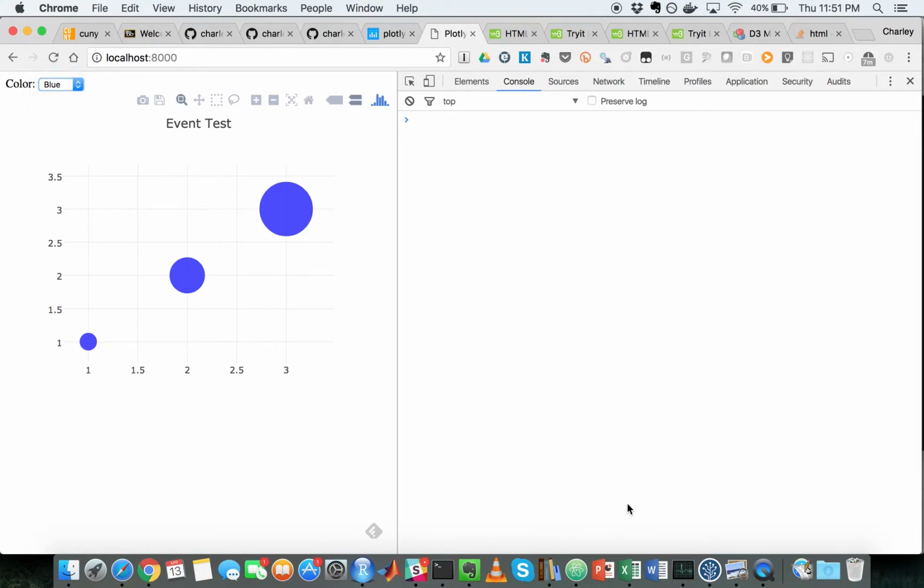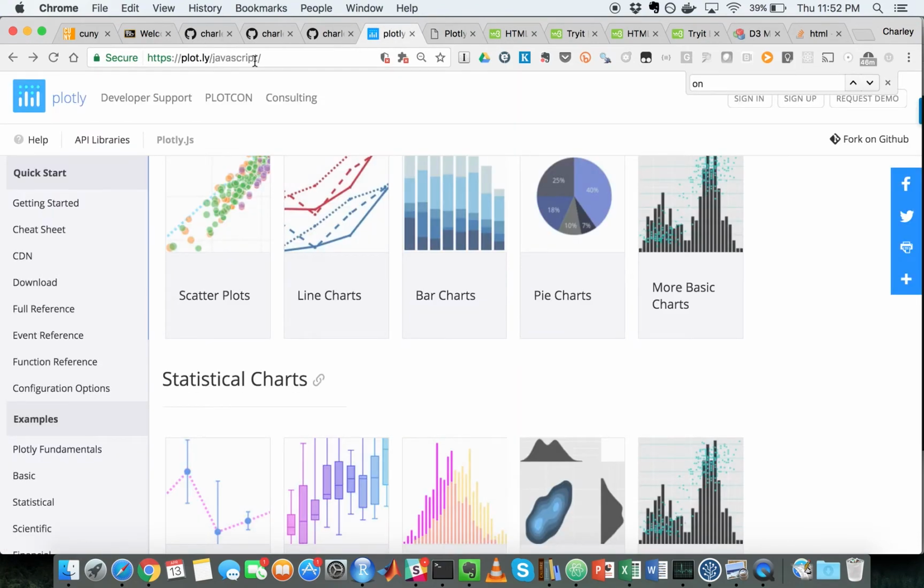use that. And before I get into that, I want to talk a bit about events in general, because in this case, it's more clearly shown by events with the Plotly graph itself. So one of the pages here in this JavaScript page is the event reference. And what we'll be using today is event reference and function reference. I'll get to that in a bit, but these are the two subsections that we're using from the main JavaScript reference.